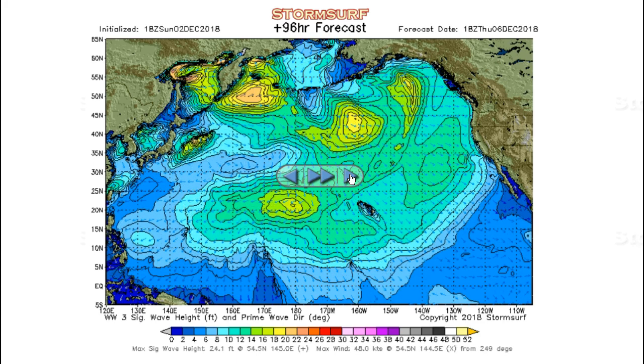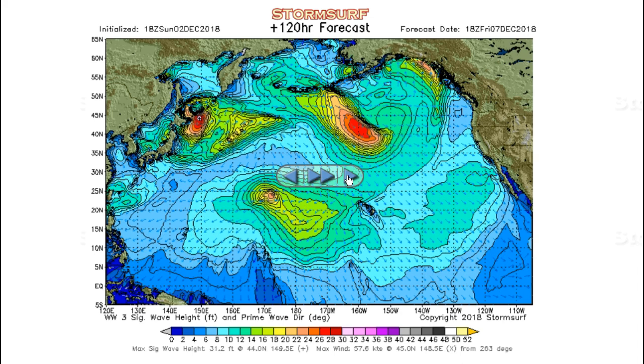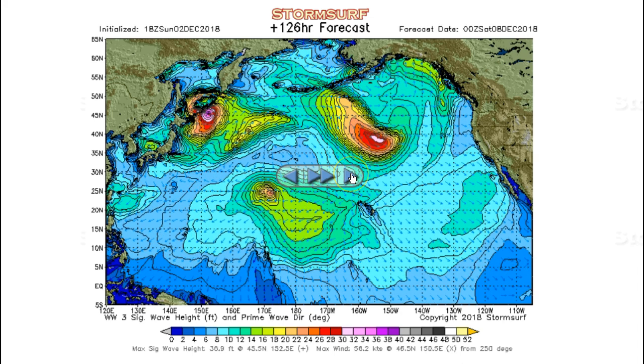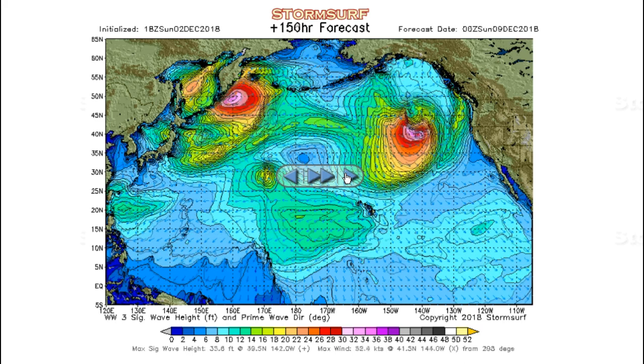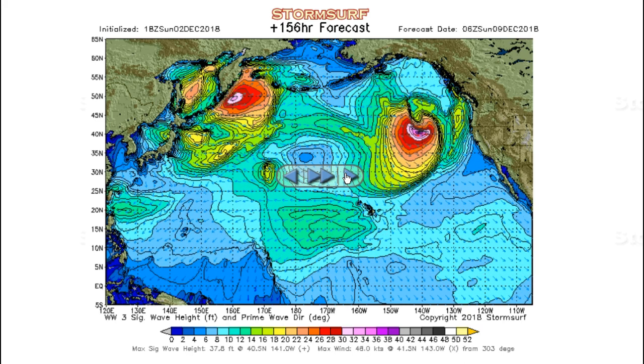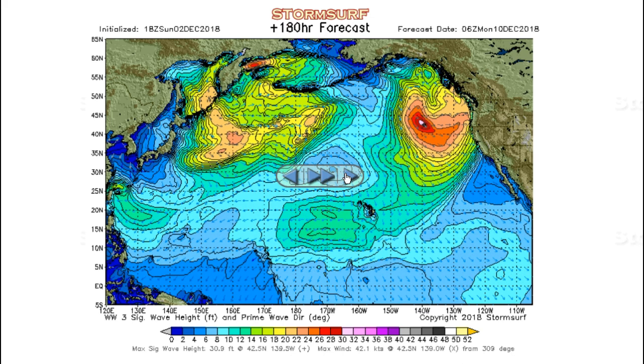You just see it for yourself there. Let's see, anything else? There we go. Here comes our new fetch in the Western Gulf on Friday, with seas building from 23 feet to 26 or 27 feet to 30 feet. As we get into Saturday morning, 30-foot seas, about 1,200 miles off the California coast, and sitting there and spinning. That's a lot. This is basically nonstop swell pushing towards the U.S. West Coast. I think the bigger issue is not going to be so much swell, but weather. Finding your protected spots is probably the best option.